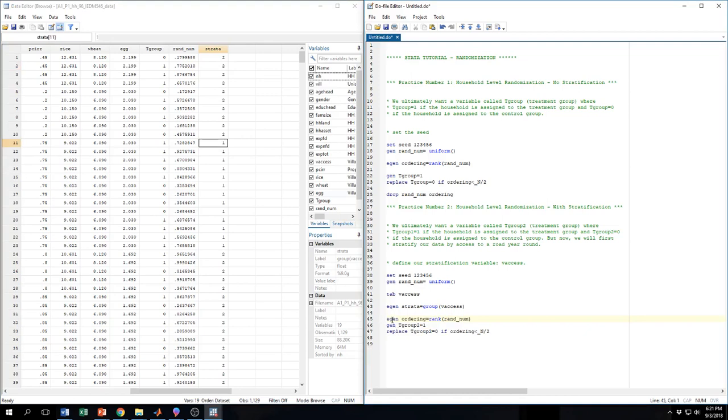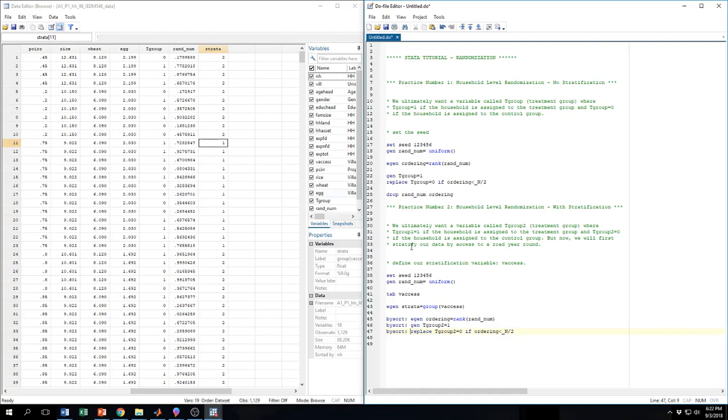So now what we want to do is a command called bysort. What this basically means is that we are going to perform each of the commands that we did before, but this time we're going to do them within the different strata. Okay, because that's what stratification is.